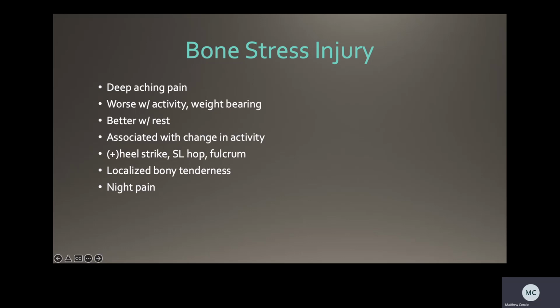So when it comes to bone stress injuries, these are the big signs and symptoms. Remember, associated signs and symptoms is where it's at. If I have a deep aching pain that's getting worse with activity, worse with weight bearing, I better start thinking something bone. If I ask what the easing factors are, and I have to lay down, and every time I get my leg up or take weight off my leg I feel perfectly fine, well, that's a pretty big indication something's going on.